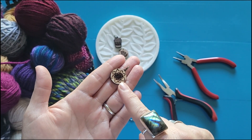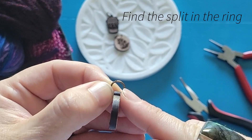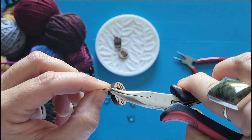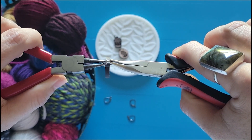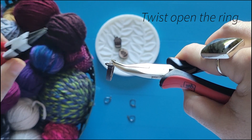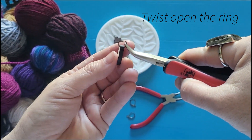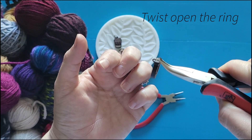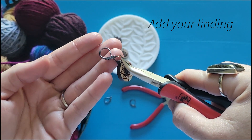All right, so let's get started turning this into a crochet stitch marker. The first thing you need to do is find the split in the ring that's already on your stitch marker. I'm going to put one of my pliers on one side of the split, and then you could just hold with your fingernails depending on how tough this metal is and how strong your fingers are. I'm going to go ahead and put my other plier on the other side. Then we're going to open that split by twisting it side to side. What you really don't want to do is pull those ends apart from each other — it deforms the little ring and makes it really hard to get a nice tight fitting again. So instead of pulling them apart, you want to twist them side to side.